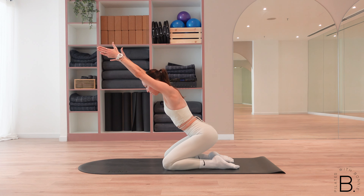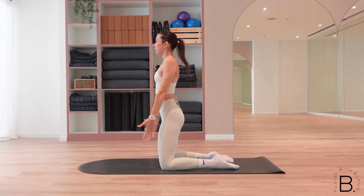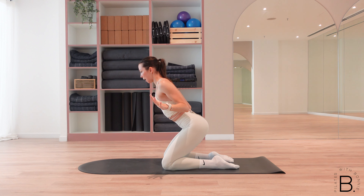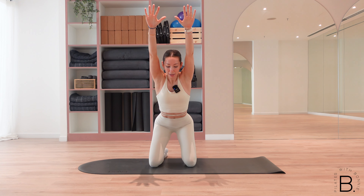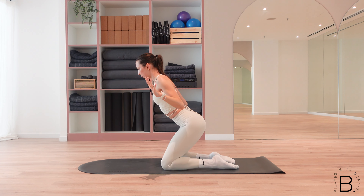You've just got four more like this — for three, really squeeze the shoulder blades together as they come down, for two, last one. We hold it down. From here, rotate your hands so your palms are facing towards the floor. Exhale, squeeze your elbows towards your waist and then inhale to lengthen up. Exhale to squeeze, inhale to lengthen — you're bending through the elbows and they're coming nice and narrow towards your waist before lengthening back up. Imagine your arms and hands are working through water. Keeping that squat position — you've got four more, resist on the way in and on the way out, long neck, long spine. For two, last one.